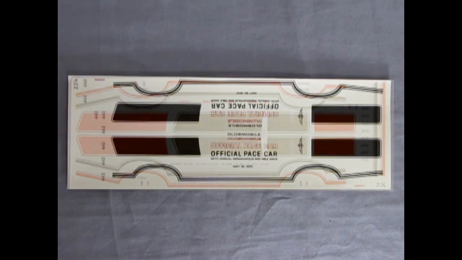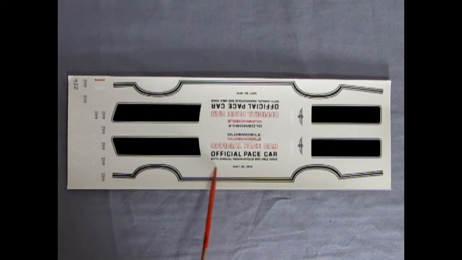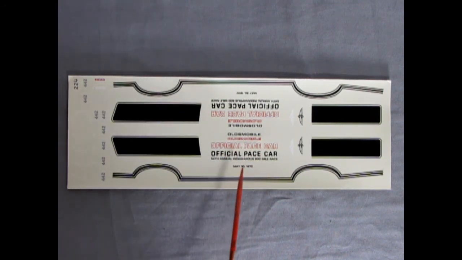I have one more to show you. This one is really amazing. This is a 1970 Oldsmobile Cutlass Supreme convertible. So you need a different body, of course. This is the official pace car decal sheet by Fred Cady. It's got the black lighters here and the red ones there. You're supposed to put the black ones down first and then slide the red ones over top. So you've got like a drop shadow of red.